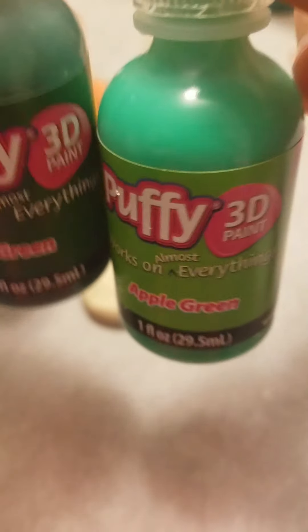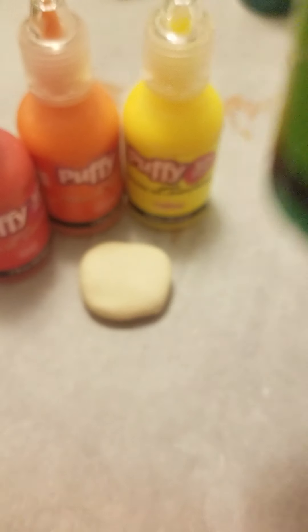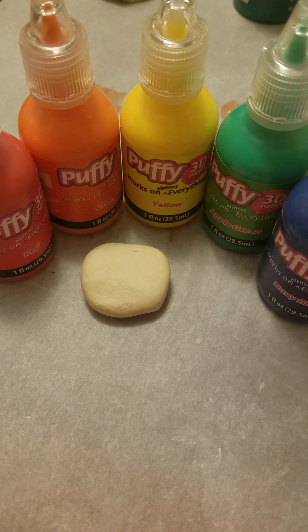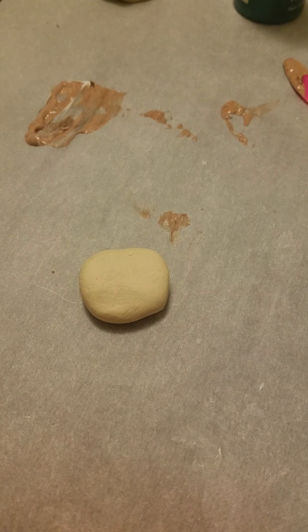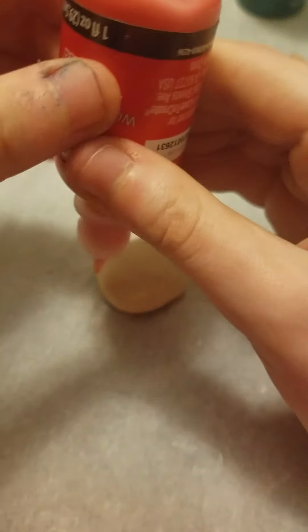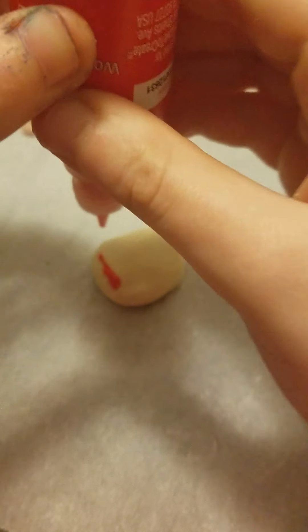Now this one - it's going to have a filling. I feel like we should do maybe this part first and then the filling. The color for this one, I want the theme to be more of a rainbow theme. So we are going to need all colors - red, orange, yellow, green, and also blue. Which ones do I pick, guys?